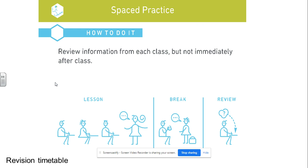Of course, review your information from classes, but try not to do it immediately after class. If you do it immediately after class, you might have a false memory and you might be recalling from your short-term memory, and that might give you an illusion that you're a lot more proficient than what you actually are.